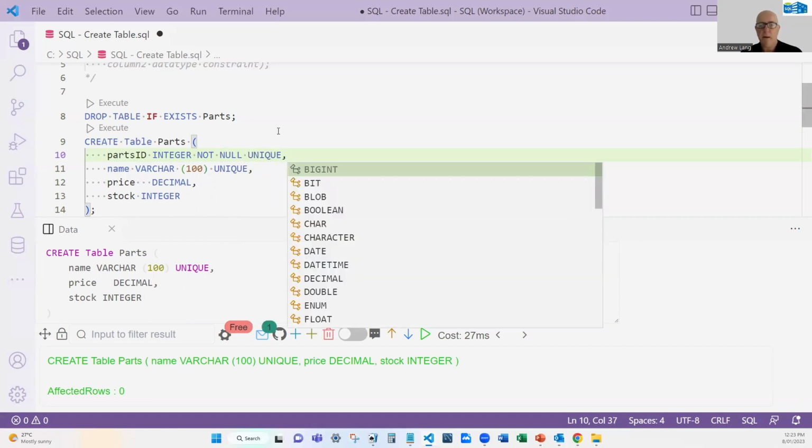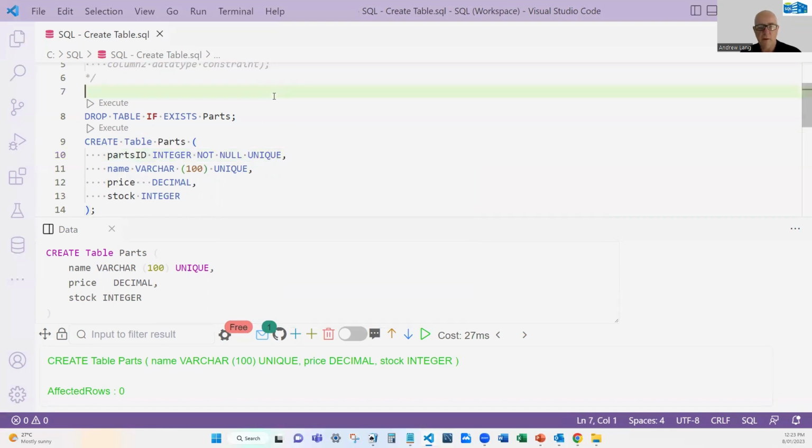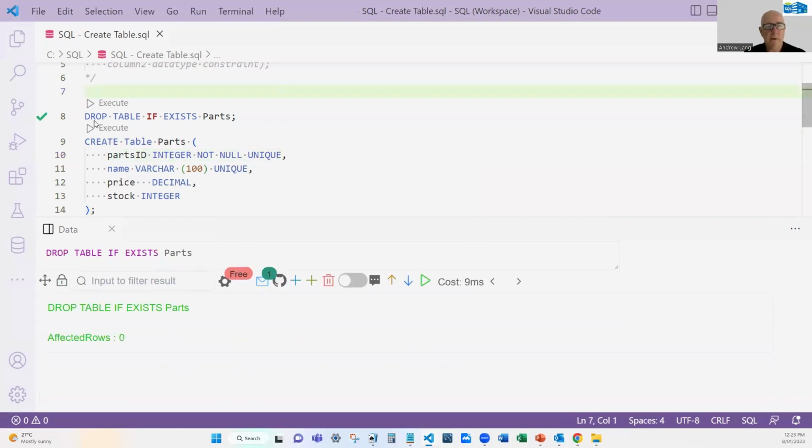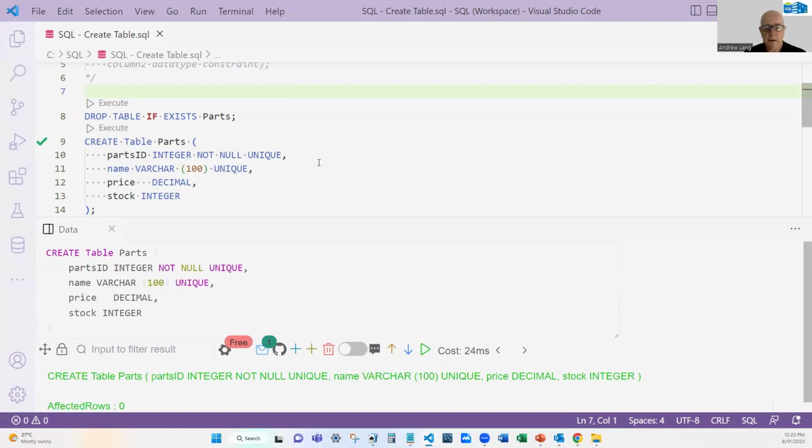And so often we'll do that, not null, unique. What that means is we've introduced this new row numbering, which is an integer, so it can start with 1 and go all the way up to whatever number. And it must be a parts ID. You can't have a blank parts ID, and it must be unique.